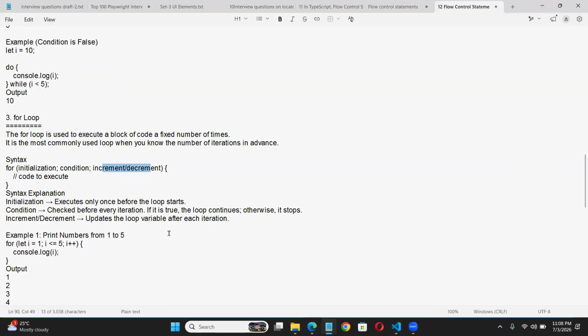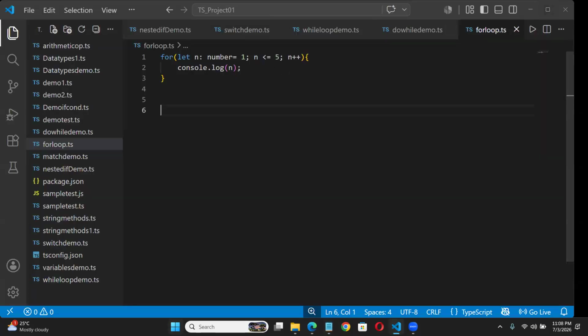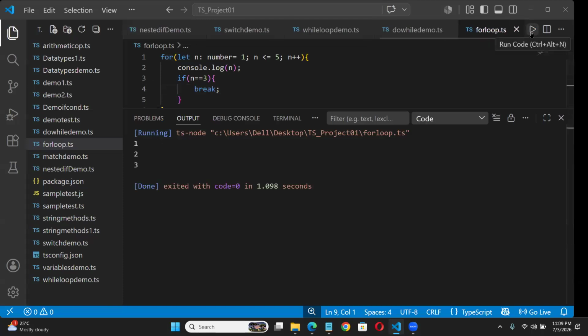And now there's something called the break statement. When a particular condition is satisfied, there I want to stop my execution. If a particular condition is satisfied and I want to stop the iterations, then you can go for the break. Now here, if value equal to 3, then I go for the break. So observe here what happens. First 1 displays, 2 displays, 3 also displays. Then the condition is satisfied and comes inside the if; the break will terminate the loop execution. So 1, 2, 3 is the only output we are going to get. 1, 2, 3 we got.